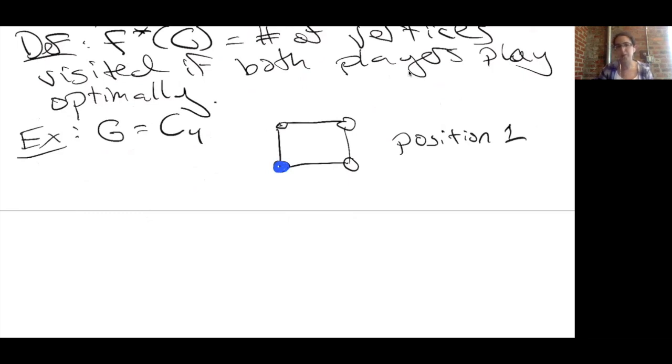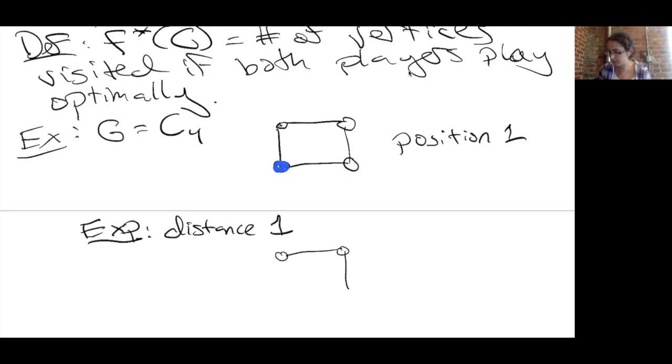And so first I'm going to play the role, explorer goes first. So first I'll play the role of the explorer. And I'm going to say I want to move to a vertex distance 1 apart. All right, maybe I could say that. So I'll say distance 1. And now the director has 2 choices because there are 2 vertices distance 1 apart, that top left vertex and the bottom right vertex. And maybe the director's gonna pick the top vertex. All right, so this is gonna be position 2.